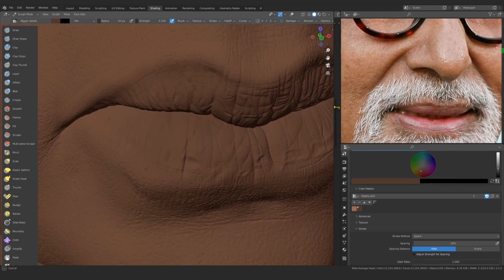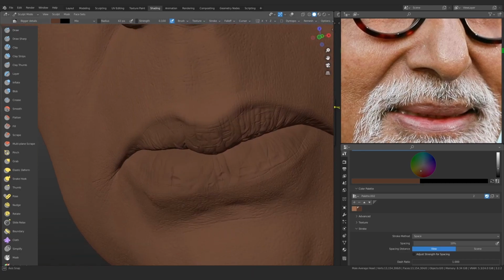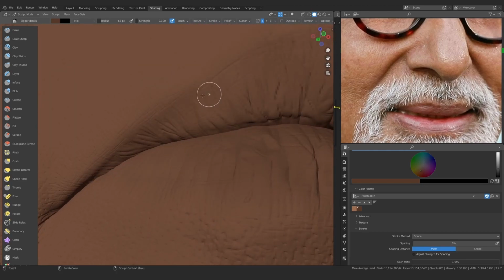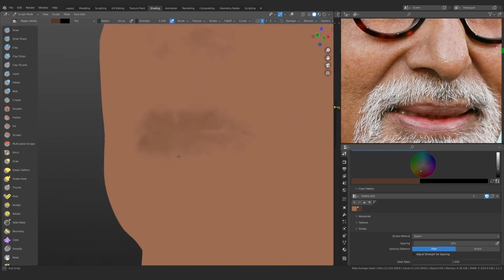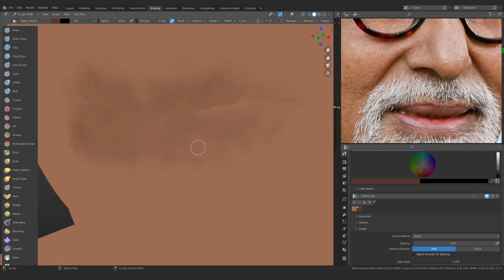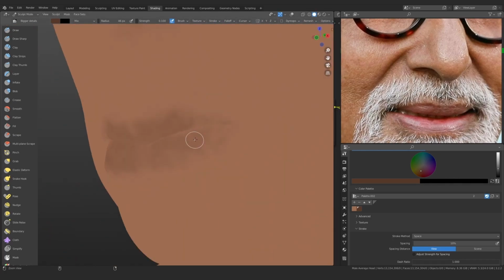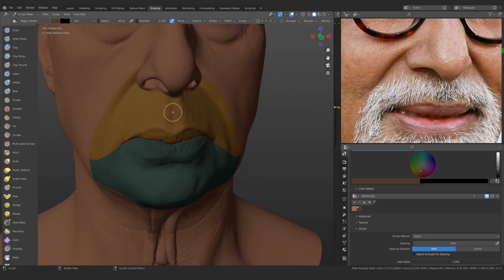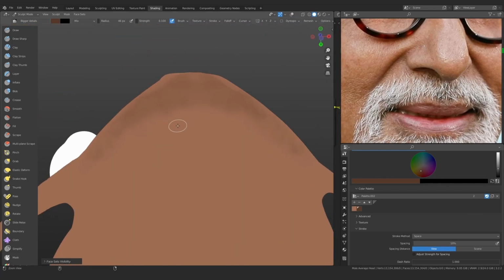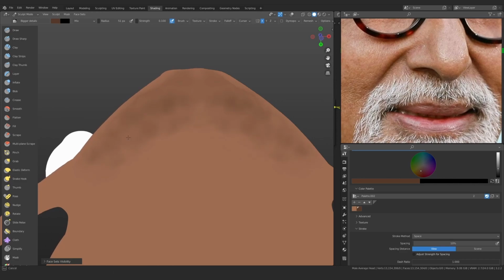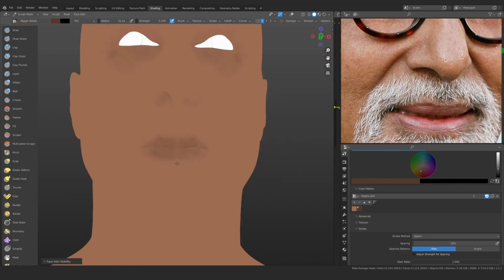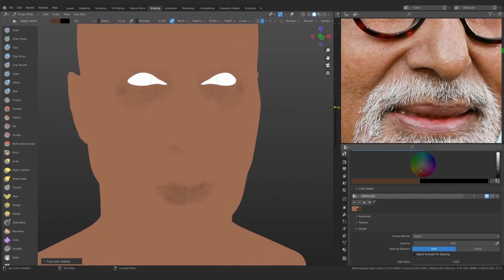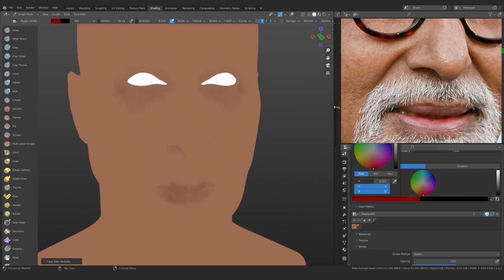So as you can clearly see, after I'm done with the darker tones, I am just adding it wherever I feel like the value is low. For example, in this case, you can clearly see even though the lips are red, they are also darker. So I am adding the darker part first so that I can actually use the color later. And because of the face set, by the way, this is something, if you are pretty familiar with the Blender sculpt, you can pretty easily just use the face set as well.